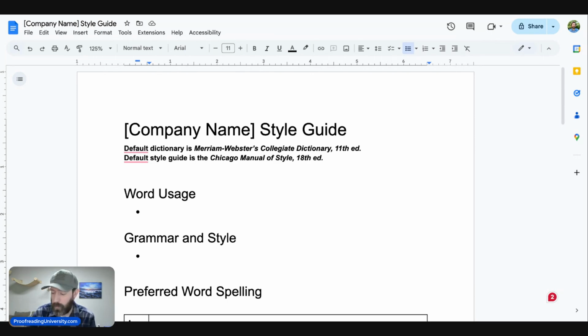And so again, that's just another value add. That's a way you can go from your ordinary run-of-the-mill proofreader to the above average, right? Top of the heap type proofreader. This is one of the tricks you can use.